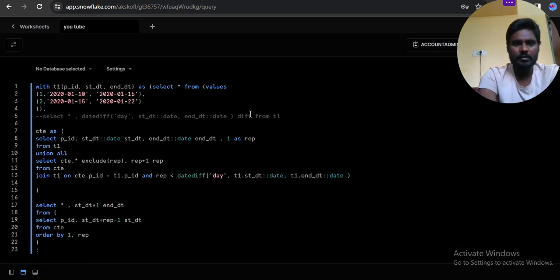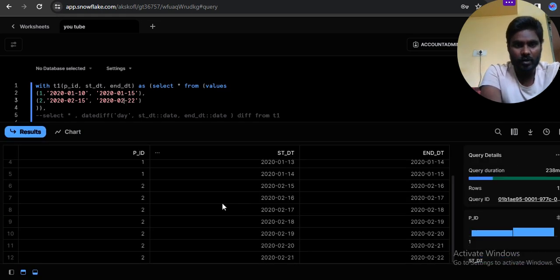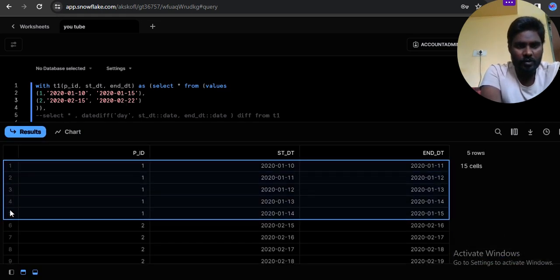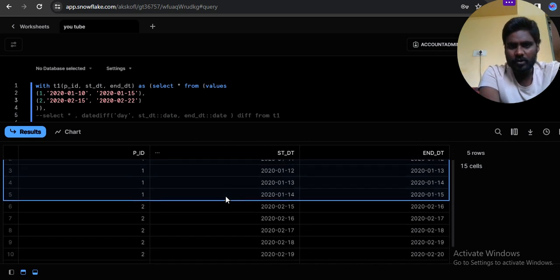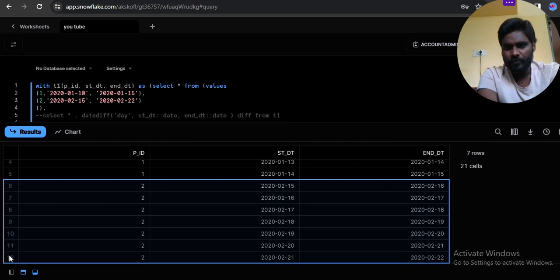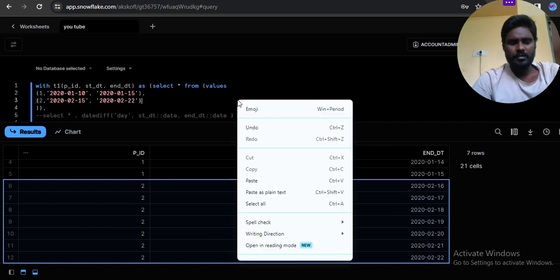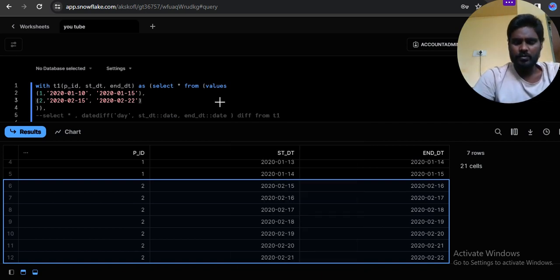I want to make both of these in February. Let's execute this one. So this is in between January, and this is in between February, right? Everything is good.